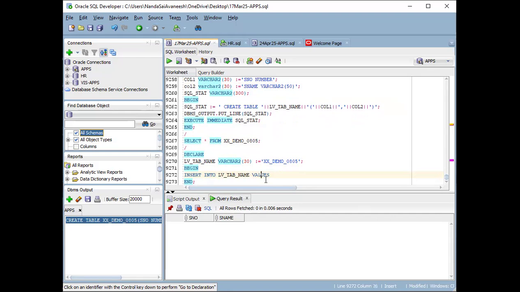Can I insert like this? So this is the variable name, and in this variable we are having the xx demo 0805. We'll try whether it is inserting or not. So for serial number 1 and column name S name, I can give XYZ.